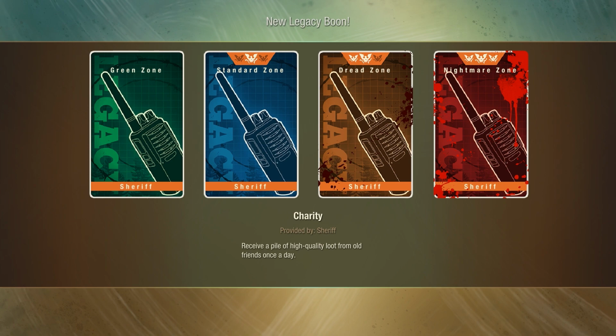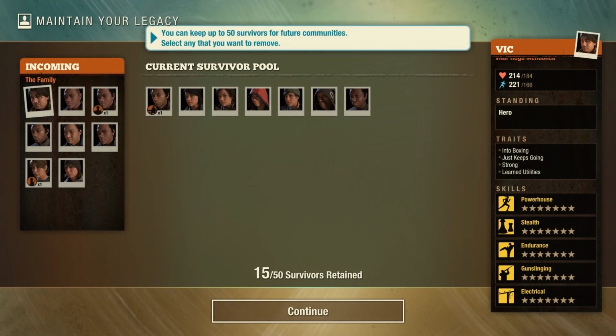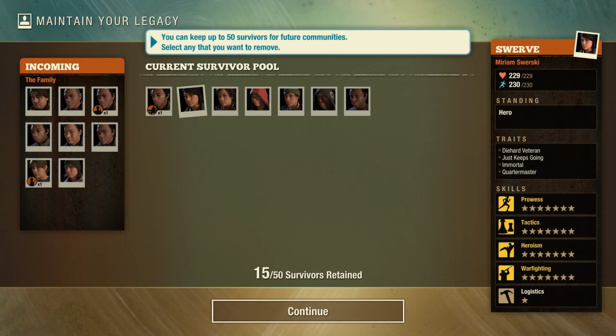So, how convenient. I also got it for the green zone. So, there she is. This is Swerve. Lily? Yeah, I've seen her. And the best of the best, Paulie. Those two will be 2 of the 3 main survivors for my next community.